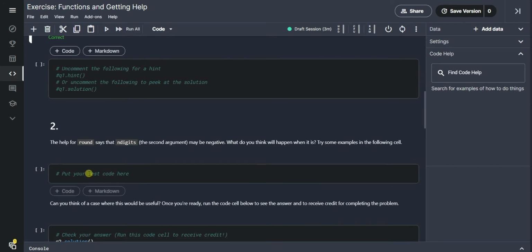Now let's go to assignment number 2. The help for round says that n digits, the second argument, may be negative. What do you think will happen when it is? Try some examples in the following cell.